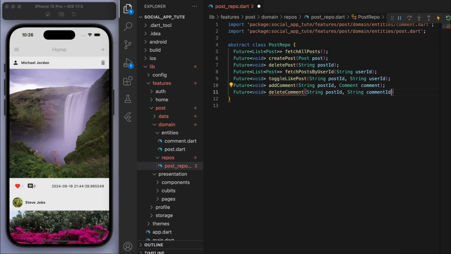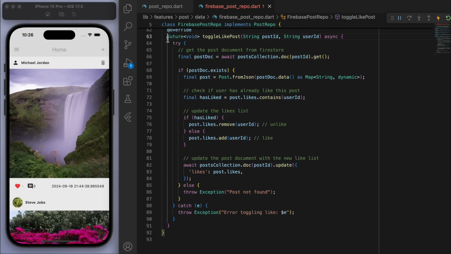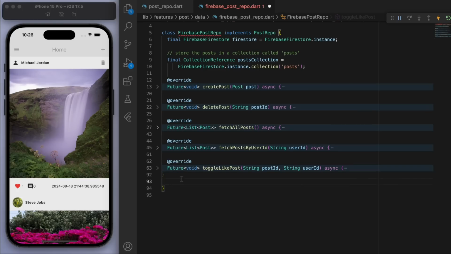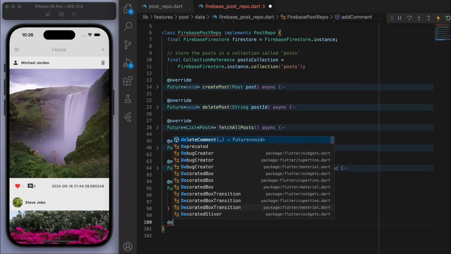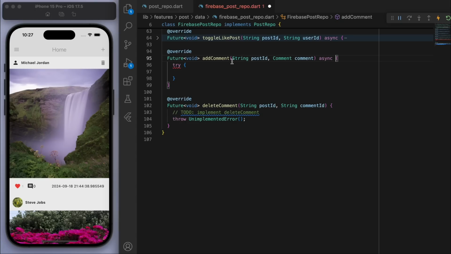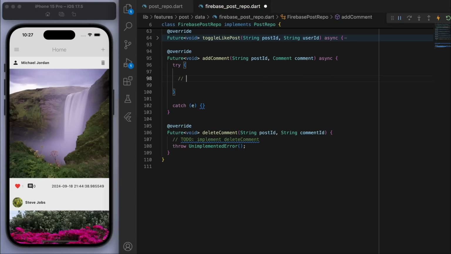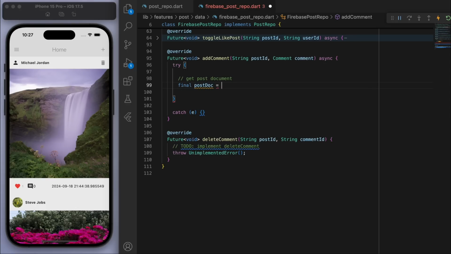Cool. And let's implement this in our Firebase repository. So starting with adding the comment, let's firstly just get the post document.